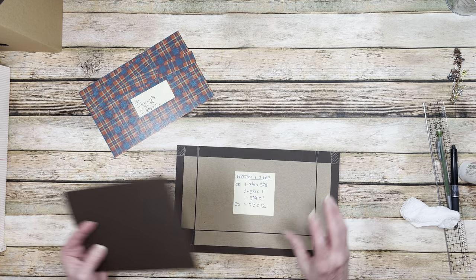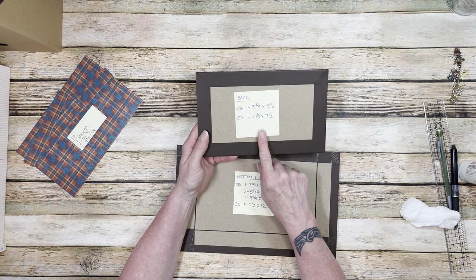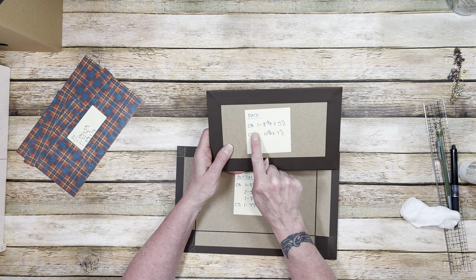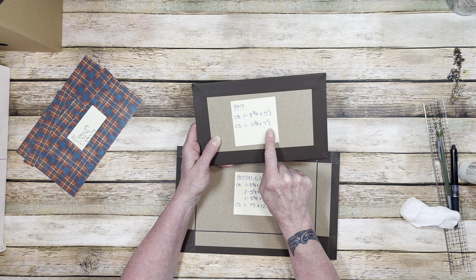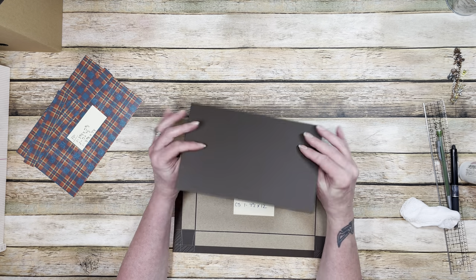So we're going to do this in a different way, a different method. What I started with was the back piece that's going to stand up like this. You're going to need a piece of chipboard that's 8 3/4 by 5 1/2, and then one piece of cardstock that's 10 3/4 by 7 1/2. And you're going to wrap it just like you were wrapping an album cover, okay?